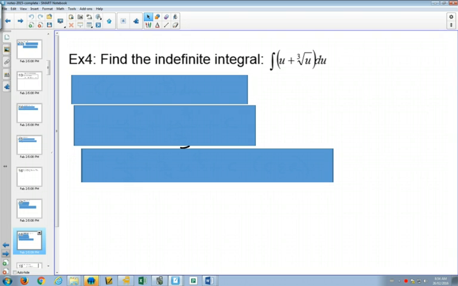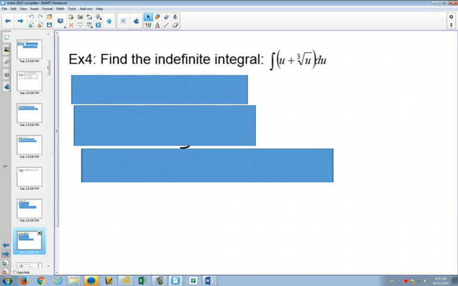Just to switch the variables so we don't get so used to using x that when another variable comes along, we say, oh, I don't know how to do this question. So if I change the variables in my function to u, and I ask, then if I want to find the integral, then I'll need to put du. Okay? So a little bit of focus on notation here. So when I have du, that means we're going to integrate with respect to u. U is the variable that we have to do the integration for.